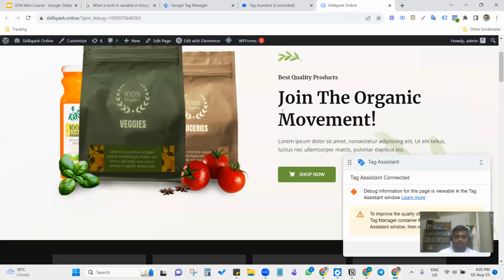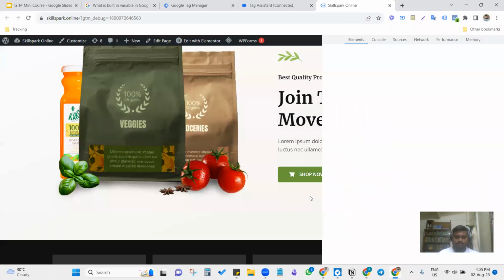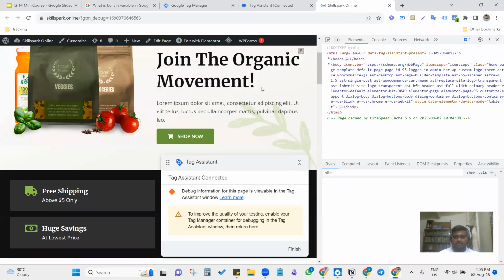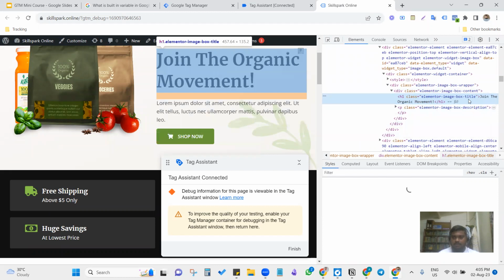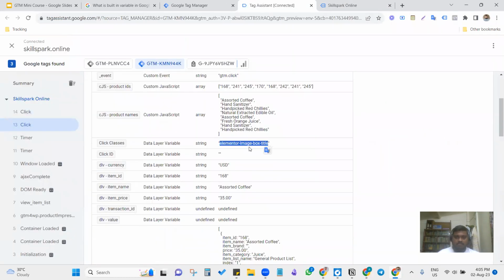In the background of this, through inspect element, we can see Elementor image box title. This is how built-in variables work, and they will help us implement every type of web analytics perfectly. You may be puzzled about where it will help us, but you don't need to worry. I will show you those in my next tutorial videos.